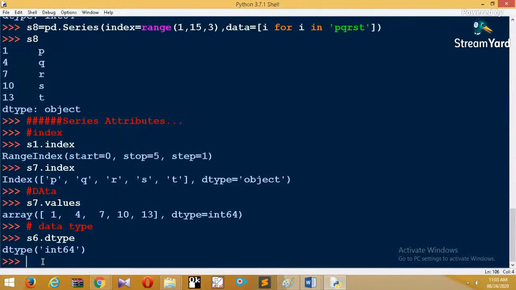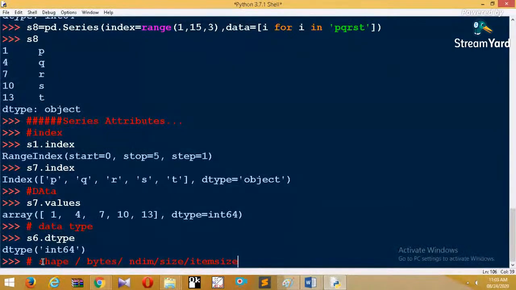In the same way, if we want to know how much data it contains, the size or the shape of that object, we can use shape. Then nbytes shows how many bytes it has captured, ndim shows the dimension, and then size and itemsize.